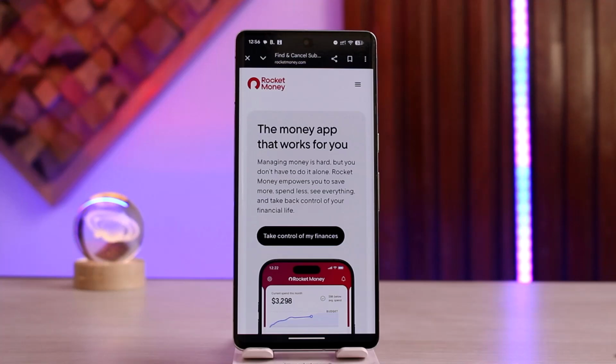Then you have to follow the prompts to enter your negotiation preferences, such as whether you are willing to remove certain features to save money. Then you have to set the success fee percentage, which could be between 35 to 60%, and provide a payment method. This fee is only charged if the negotiation is successful. And that is how you're supposed to use the Rocket Money app to negotiate your bill.